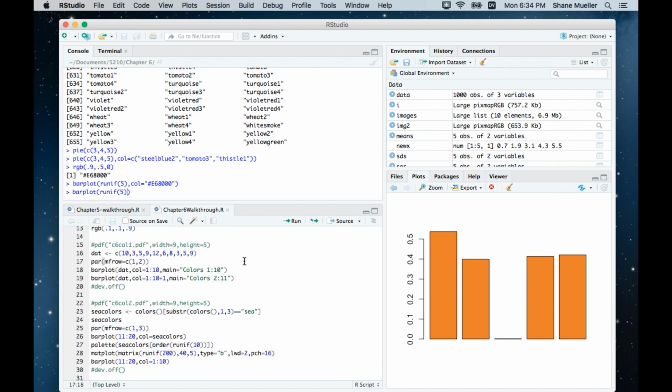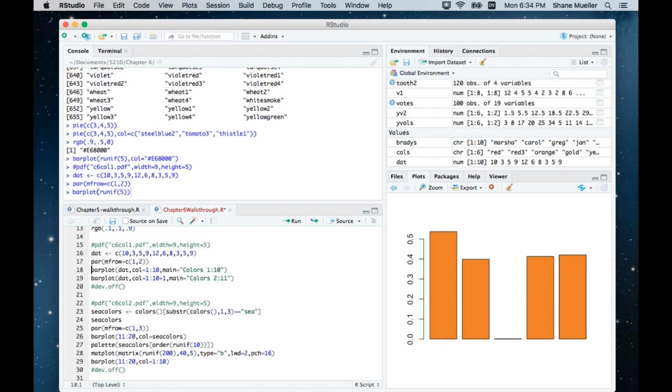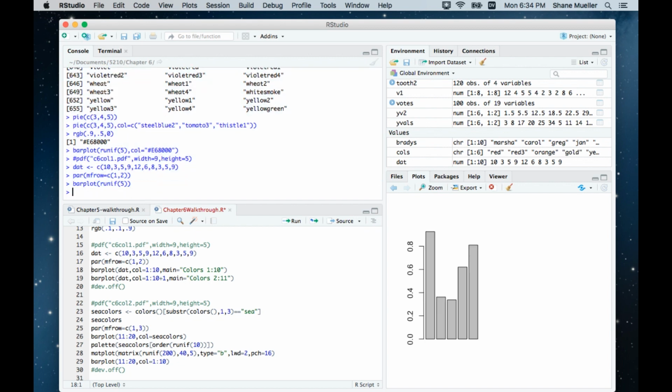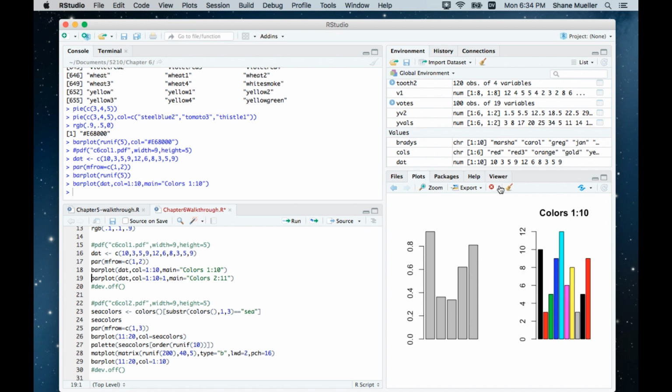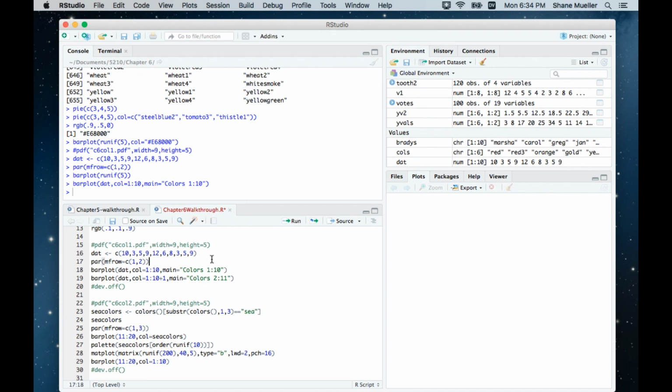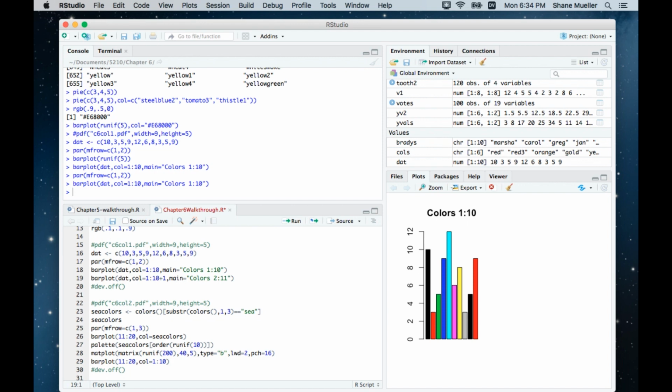Now, by default, the numbers 1 through whatever map onto colors as well. If I take some numbers and want to make a bar plot, if I just do bar plot of data, it makes it gray. But if I do bar plot of data and tell it the colors should be 1 through 10, and there happen to be 10 numbers here, let me run that one more time so we can see these beside one another. It will make them actually the 8 colors in the default palette.